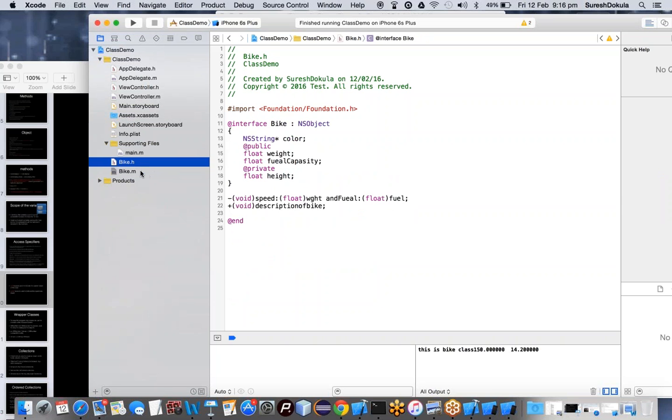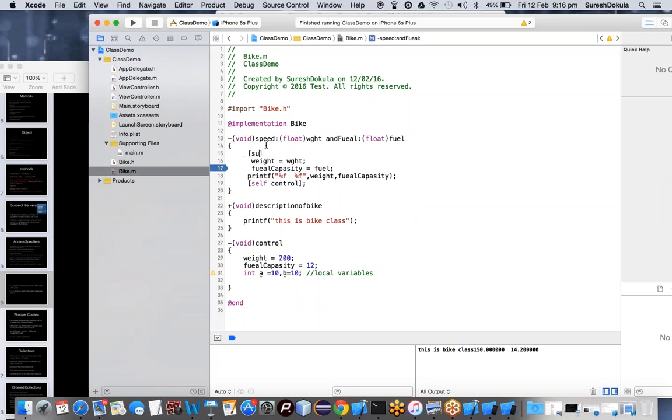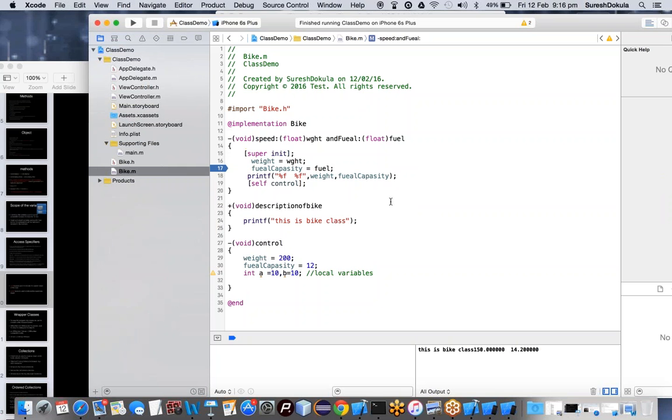I would like to access some data from the super class. The super class is NSObject. So I can call one method from the super class with the super keyword. If you would like to call any method from super classes, we use super.